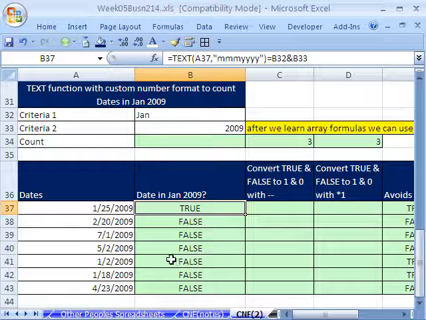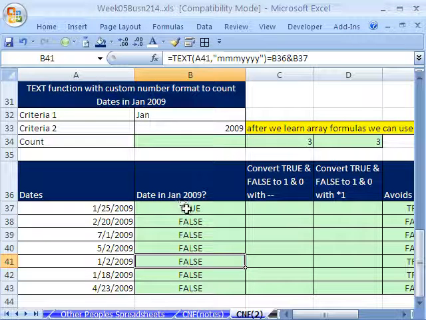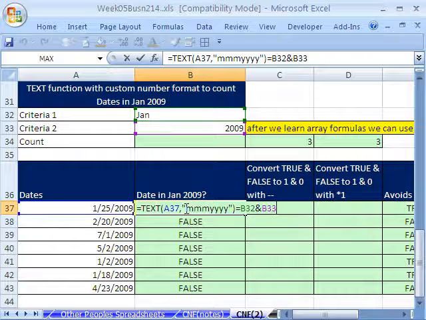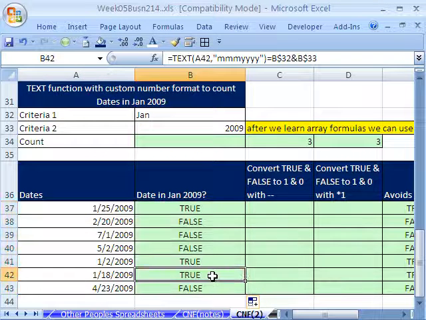Oh, and there's a problem. What's the problem? Oh, we forgot to lock the cell references. Escape. I'm going to click in the top cell, F2. Oh, yeah, we forgot to lock it. So F4, F4 to lock it going across the rows. So when it copies down, it'll be locked on the criteria here. Control Enter, double click, and send it down. So then we get our true and true.